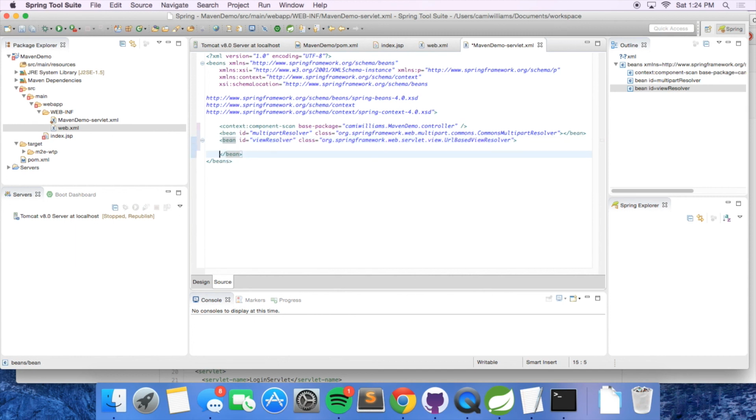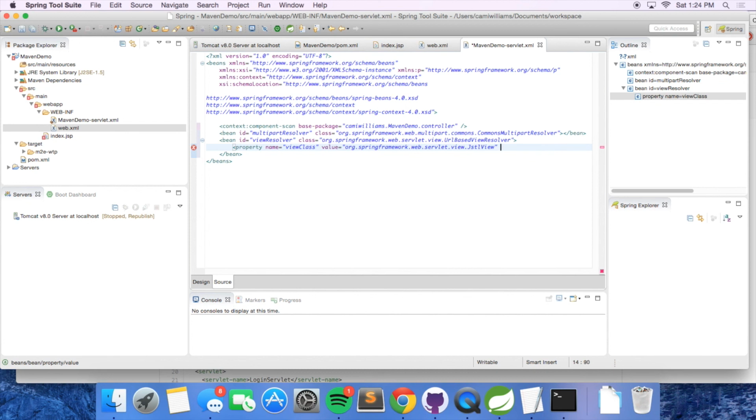And now in this tag, I want you to add a property, name equal to viewClass, value equal to org.springframework.web.servlet.view.JstlView.